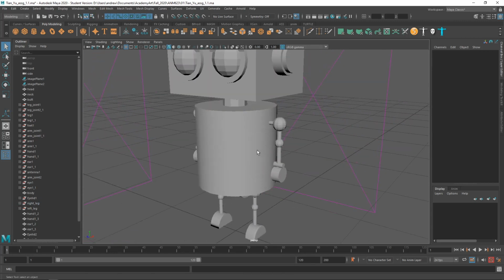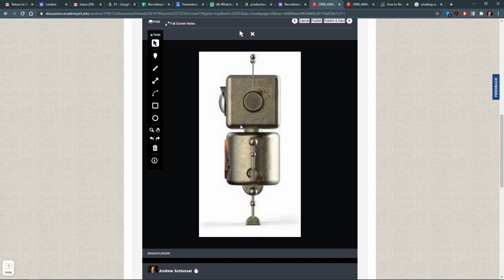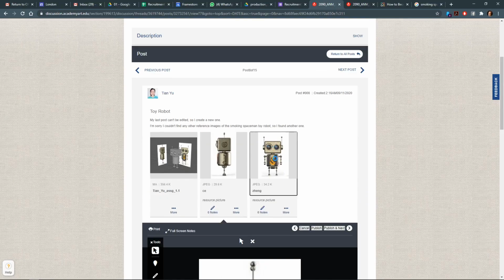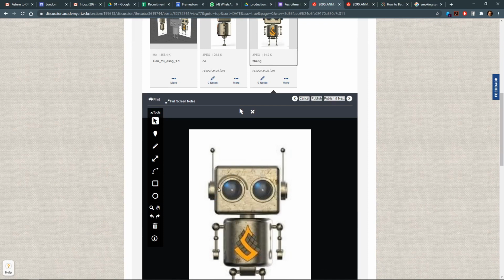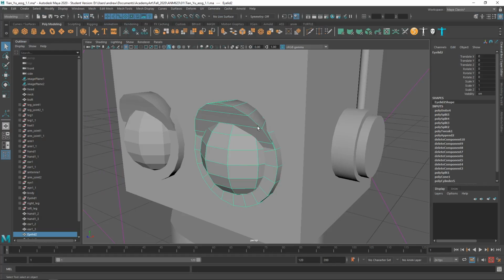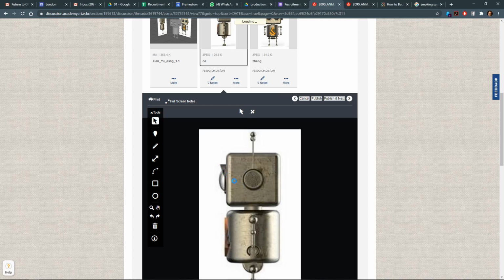And then, yeah, I think this piece could use some work. If I look at the reference, you can see that this is sort of a thin thing that's over his eye, but you have it as kind of a wedge shape that's intersecting the eye. But yeah, you did have that sense, right, that it's diagonal there.